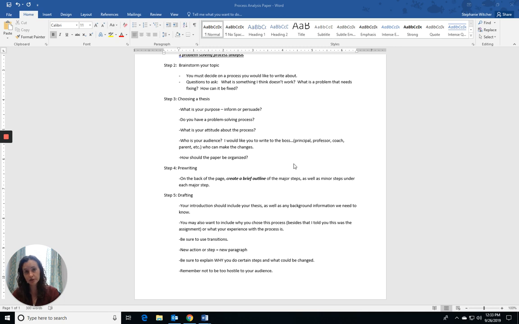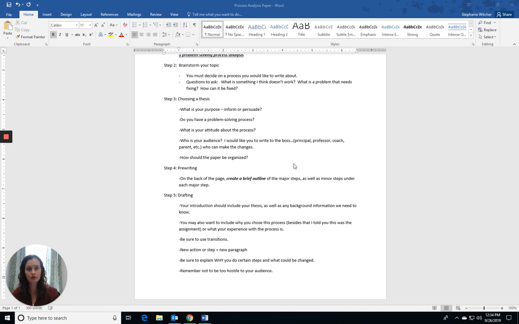Each new action or new step in the process needs to be a new paragraph. So again, some of the paragraphs may be shorter, some of them may be longer, kind of depends on your process and what the steps look like. Okay. Also, you need to tell us not only what the steps are, but why. So what does each step accomplish? What's the purpose of the step? And then, is it working well or not?